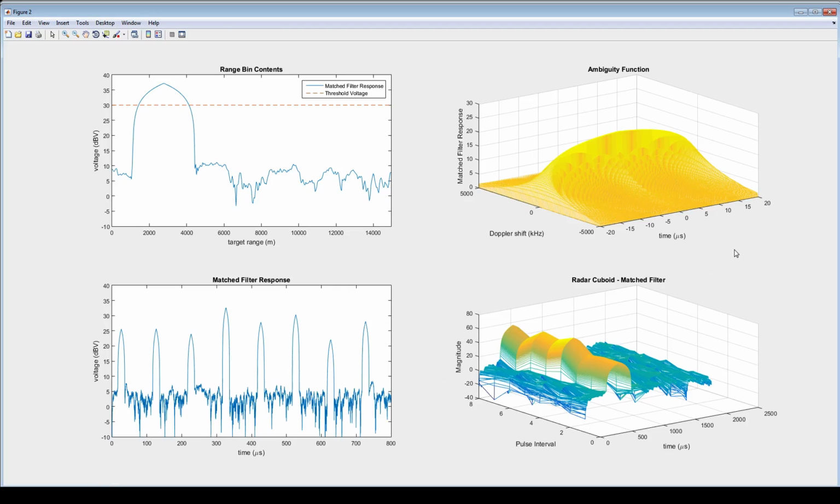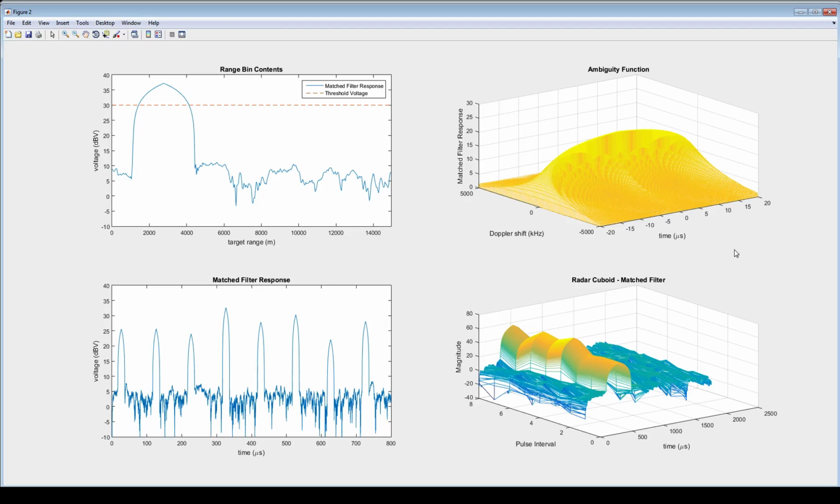And here we start seeing some stuff of interest. So this is a non-modulated wave, and I won't go over the math for the matched filter. I'll be doing a video on that shortly, on matched filtering and the ambiguity function, and how we solve these things mathematically. But basically, we're applying a filter, which is a time-reversed conjugate of the transmitted waveform. And that provides us the theoretical maximum of the signal-to-noise ratio.